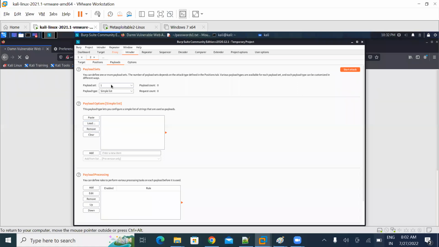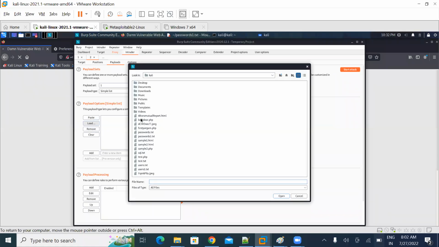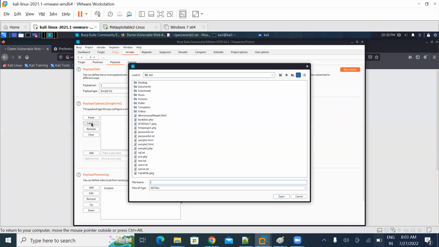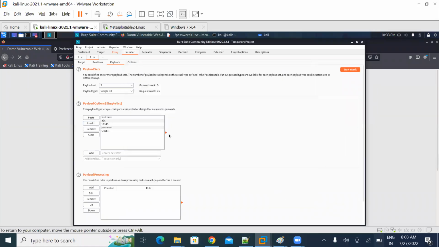a file. First is for the users, click on load, users1.txt, open. So automatically all the users are getting loaded from the text file. So if there are around 200, 300 users, this will be the easy manner. You cannot keep on trying all the users like user 1 add, user 2 add like that. Okay. Then for position 2, we need to load payloads, passwords. Load, then passwords1.txt. Click on open.